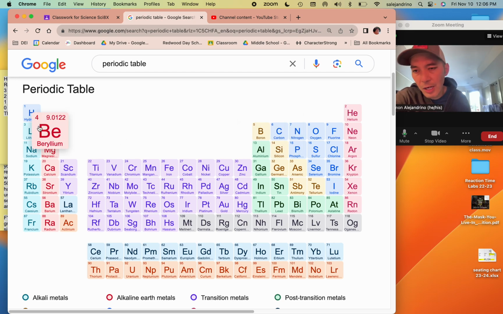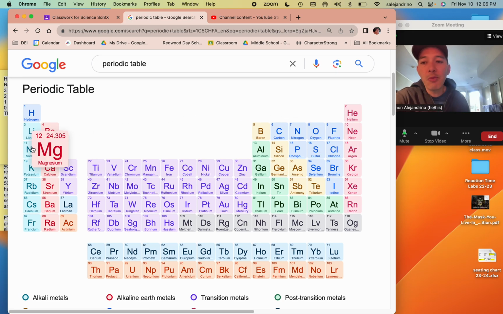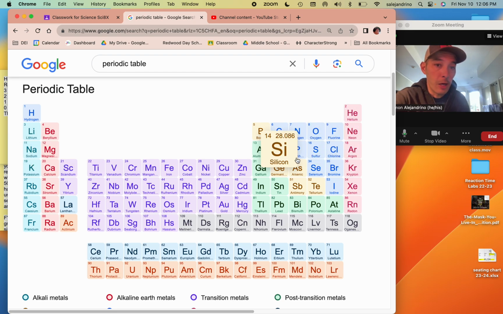We just started to talk about combining metals and nonmetals. And that's what we're going to be doing in more detail, is seeing what happens when different elements get combined to make compounds. Compounds are a combination of two or more elements.